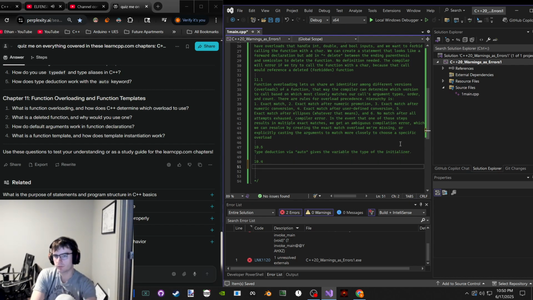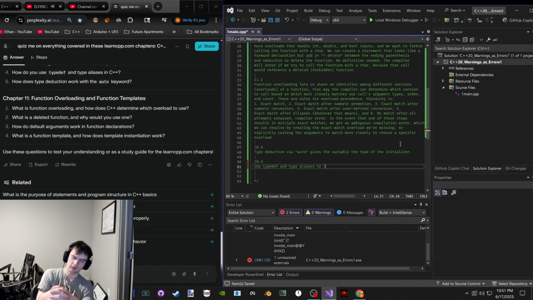10.4 typedef. Use typedefs and type aliases to improve the clarity, and distinctness of different variables.